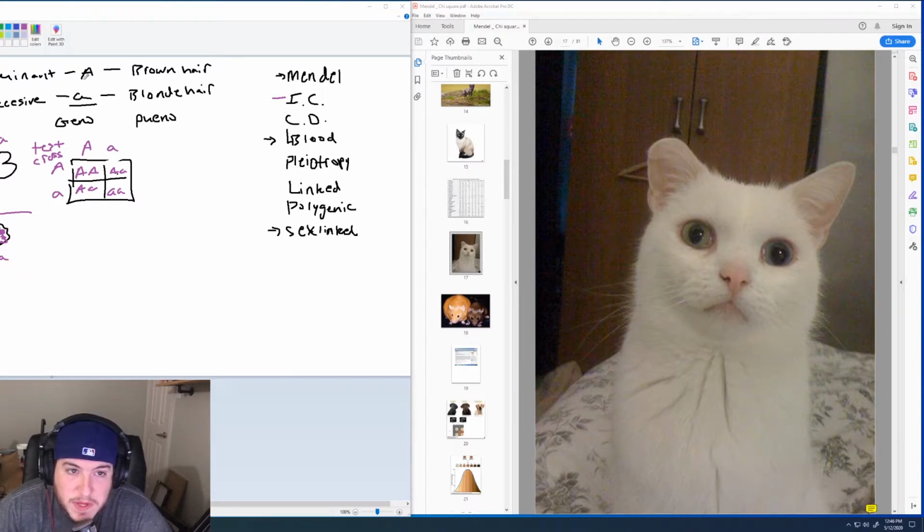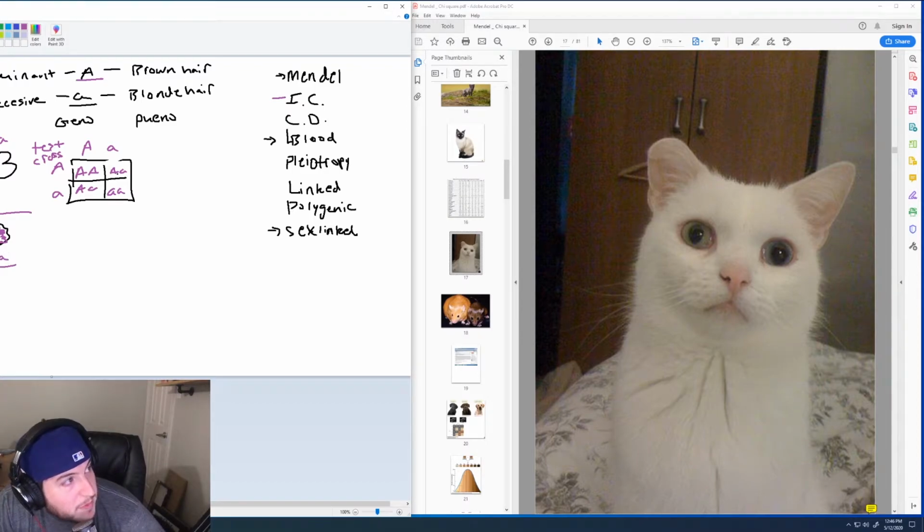Like Mendelian genetics is based on that this trait is completely dominant over this trait. So in these individuals that are heterozygous, the dominant trait is going to show over the recessive trait. So purple is going to 100% show over white. We're not going to have a light purple. We're not going to have purple and white spots or whatever. No, this whole thing is going to be purple because the purple trait is dominant over the recessive trait.